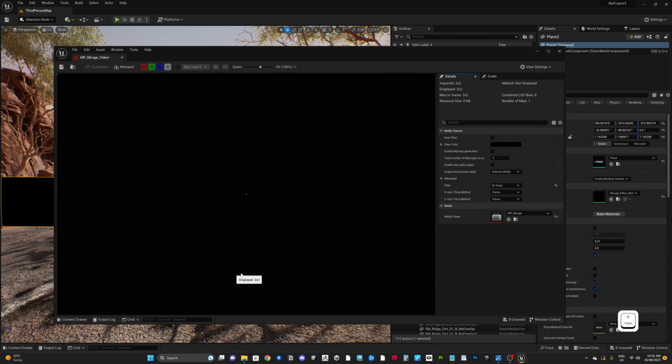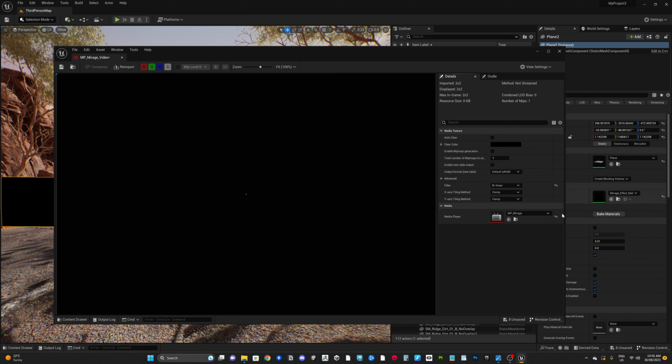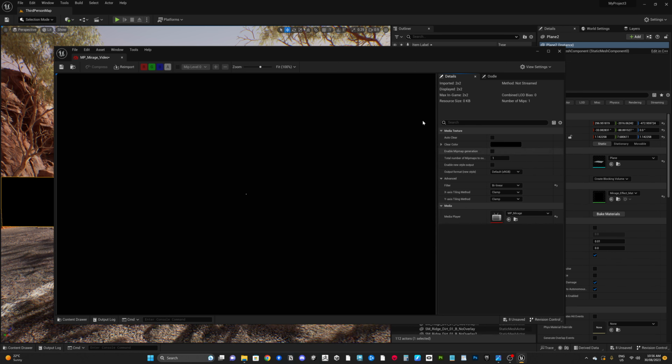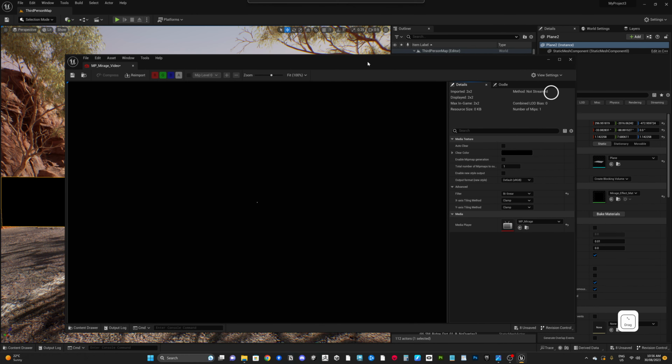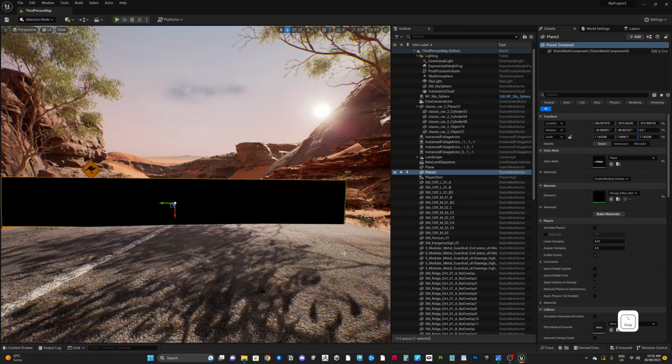Cool. And once you come in here, you have a bunch of settings to play with. We don't need to do anything in these just for the second. We can leave these alone. However, if you created the texture without creating the media player, this is where you'll find any other media players that you might want to plug into this to be able to use that texture across multiple media players or multiple sequences or whatnot. So we don't need that for the time being.